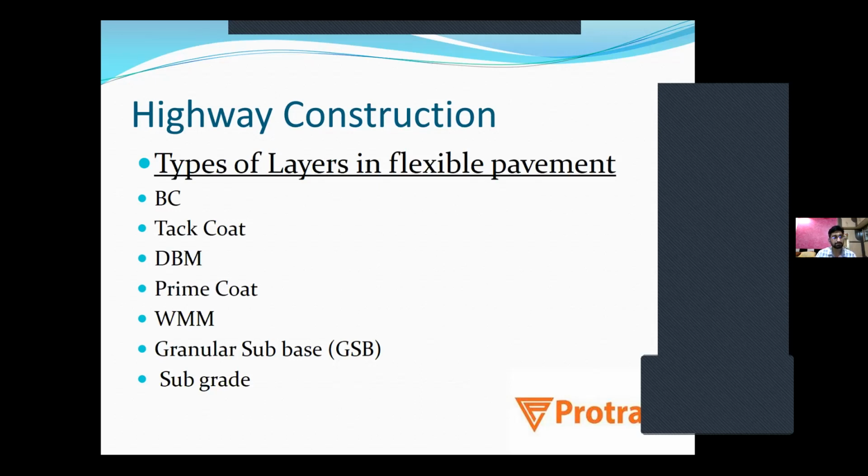After that, on DBM, tack coat is applied. Tack coat is of somewhat less viscosity as compared to prime coat, and it is also applied for proper bonding between dense bituminous macadam and bituminous concrete. So before executing all these layers, there are various steps which are carried out for every particular layer so that it can get passed, and after that we can execute another layer.